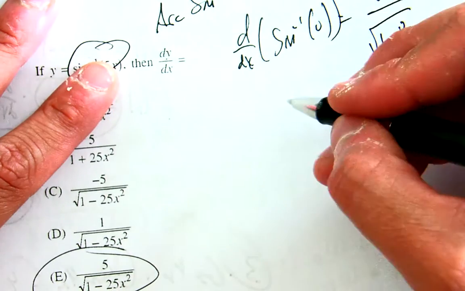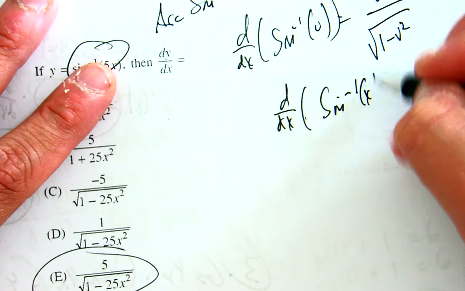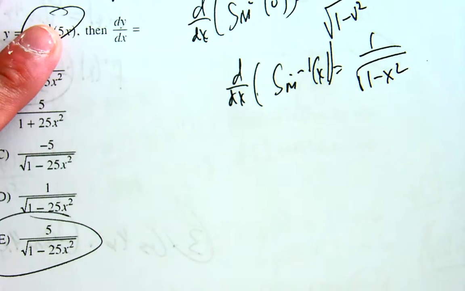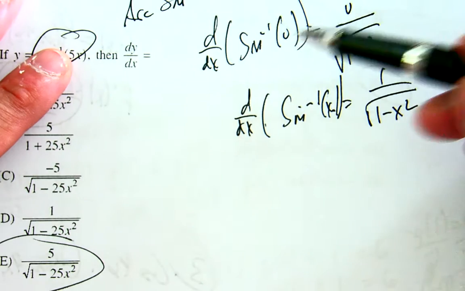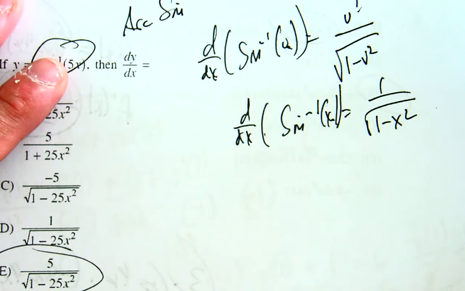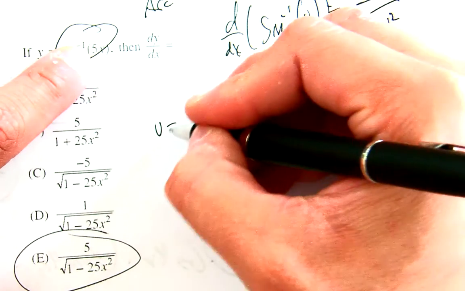Normally we have it written as if you do d dx of arc sine of x, it's just 1 over the square root of 1 minus x squared, and this would be it if it's just x. But if you have the chain rule, times the derivative of the inside function, that would be just u prime here. So u basically is 5x here, right? So u is 5x, okay? So you would just plug it in.